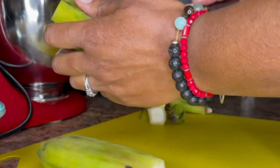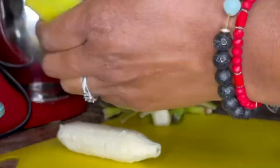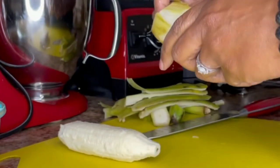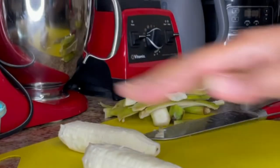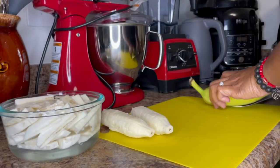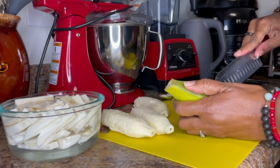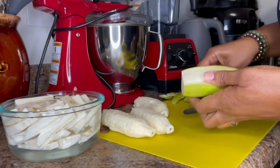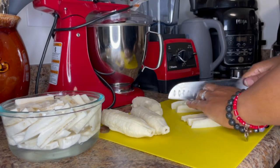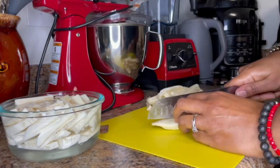Here you can see a fresh banana from the store — it's easier to peel if you buy them the day you plan to cook. But if you buy them earlier and don't want them to turn yellow, you can put them in the refrigerator, and what happens is they turn black. But they're still fine for you to fry them up. Now you can still fry bananas if their skin turns yellow, but just remember it's going to be sweeter and it's not going to give you that potato taste, and it could be a little sticky to touch.